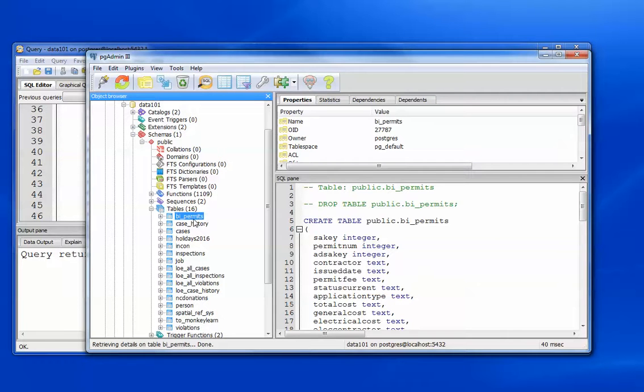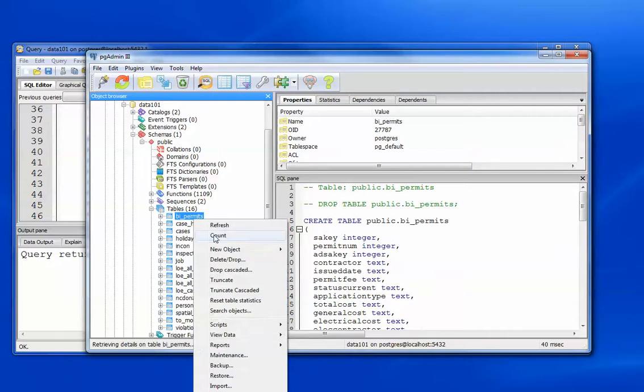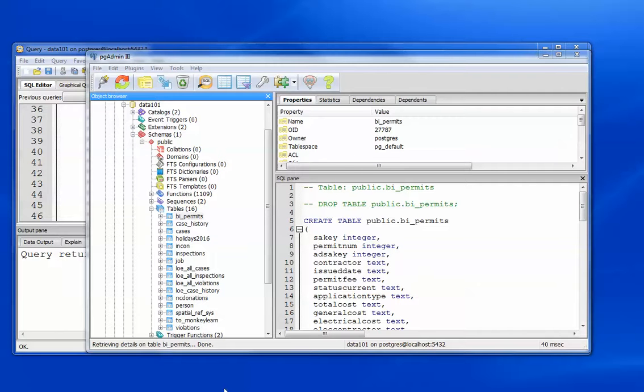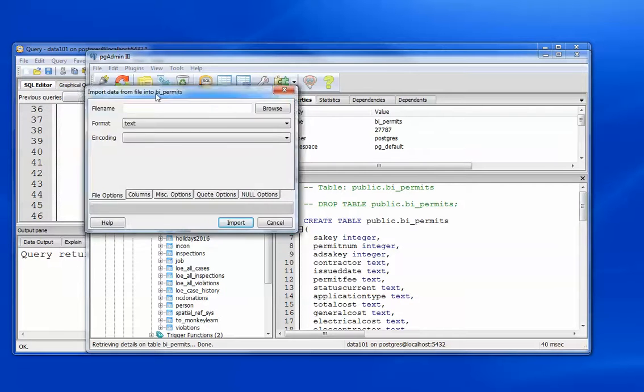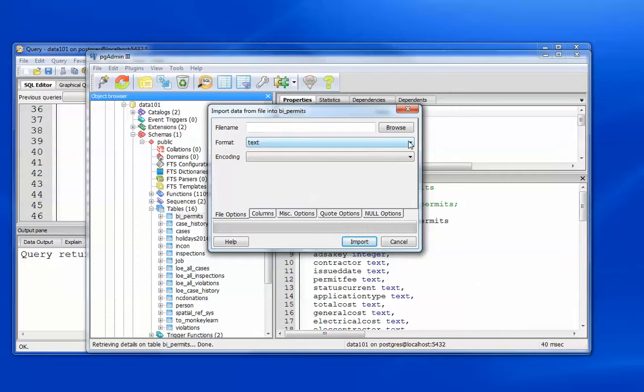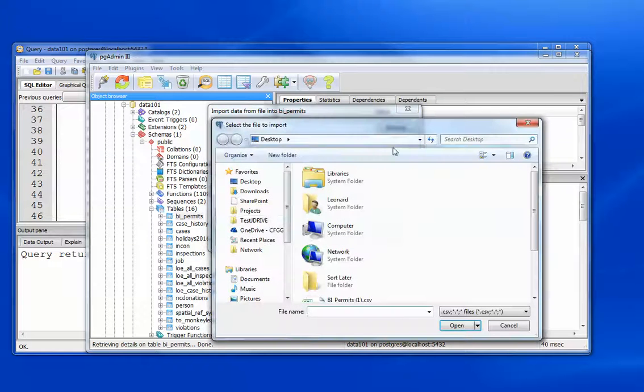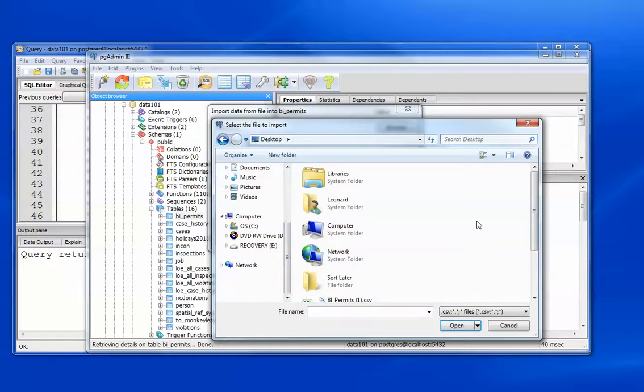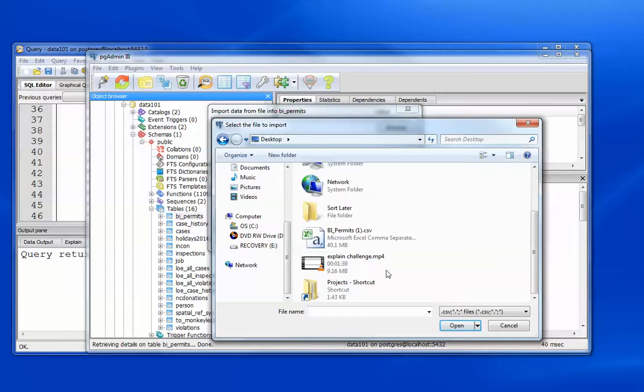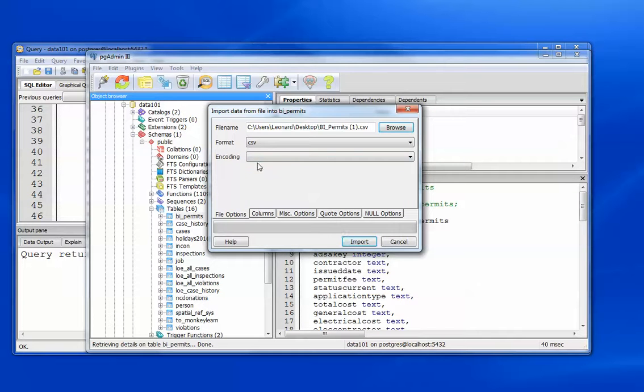Let me right click it, and we're going to go down here to import. Of course it pops up off screen, but that is no problem. I need to tell it what kind of file I want it to import, and that is a CSV. I'm going to browse here, and I have saved this to the desktop.